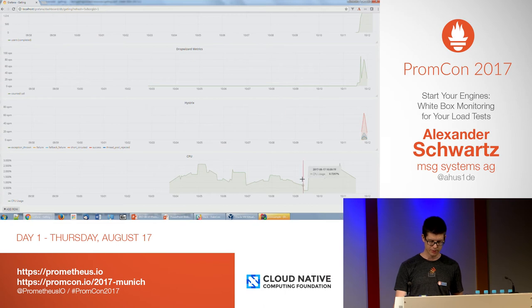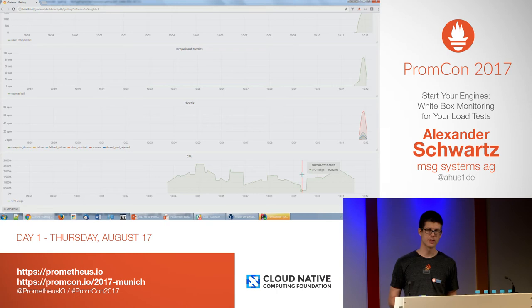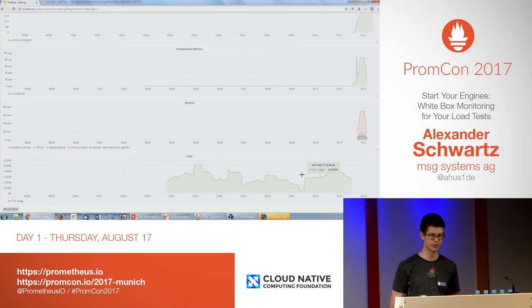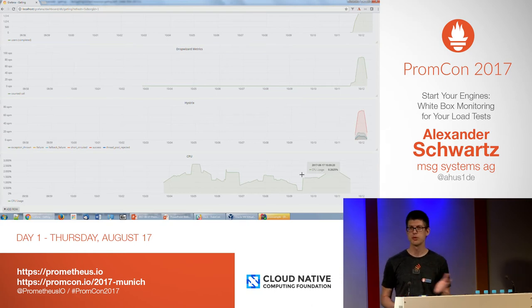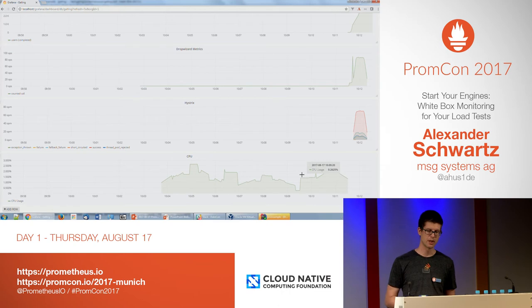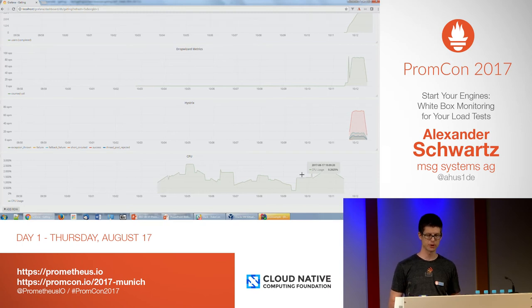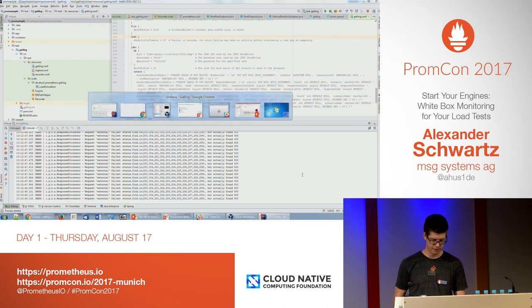And then again CPU metrics from cAdvisor plus some JVM metrics about memory usage. Then we can follow up on our load tests, how that progresses: how many users are currently active, that comes from Gatling; how much CPU and RAM we are using, that comes from cAdvisor; and how our application is doing using some metrics from Dropwizard, and how the communication is working between the applications coming from Hystrix, all in one dashboard. And that works quite nicely for us.